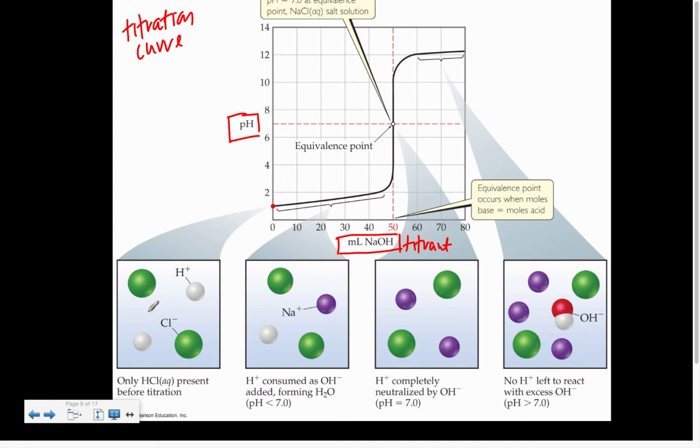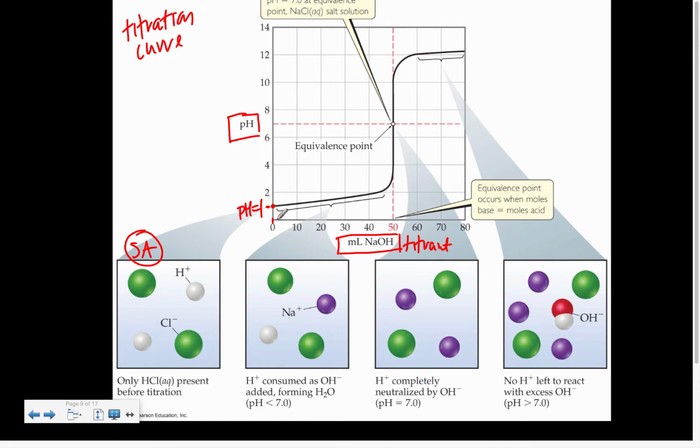So if we look here at the blown up picture, this is a pH of 1. If I have a pH of 1, I'm talking about a strong acid. pH of 1, strong acid. And this is what it looks like: my strong acid is completely dissociated, and this governs my pH at that point on my graph. Yes? Okay.